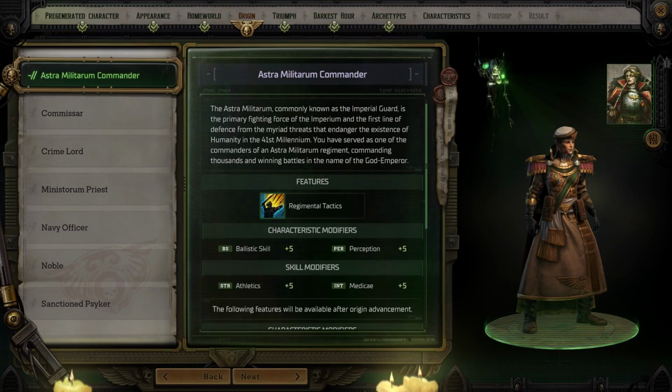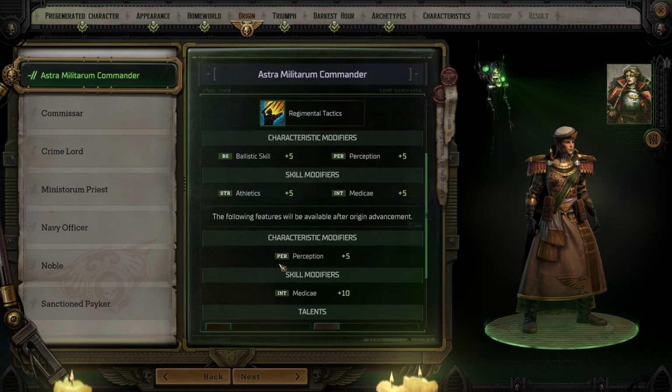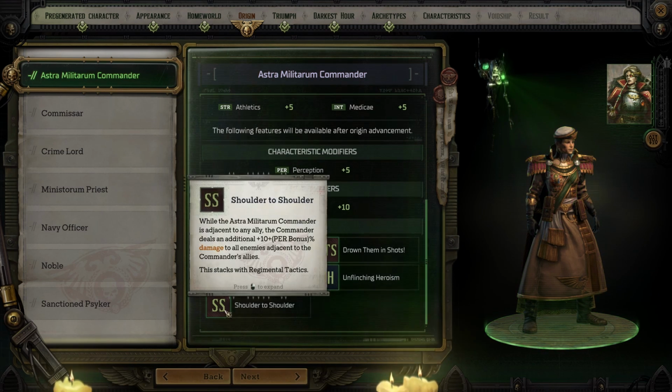We have already talked about Fortress World and why it's so great for attack-oriented characters. Astra Militarum Commander gives you regimental tactics, which at minimum provides a 26% bonus to damage for the entire team against any enemies that have one of your allies next to them. There's another talent you can take that at minimum stacks an additional 13% to this damage if you are adjacent to an ally. Both of these figures can grow significantly larger if you focus on perception, and none of your party members come with this origin. It's an absolutely insane boost for your entire team.